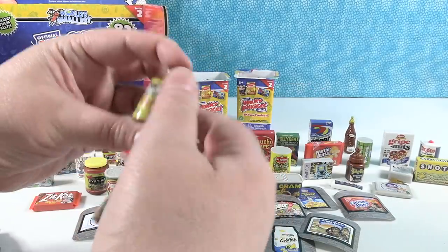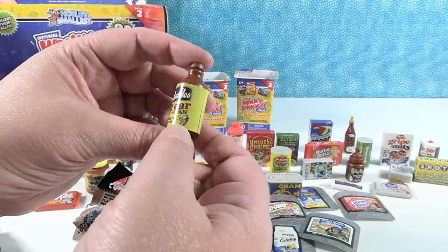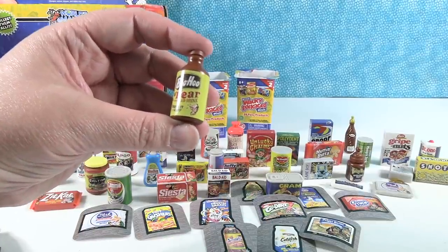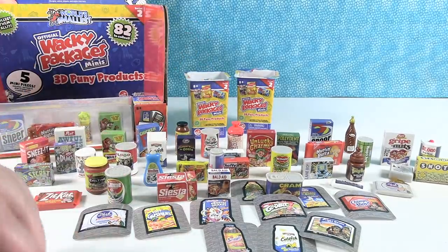We have Boohoo tear flavored drink. Drink it and weep. So like Yoo-hoo, maybe chocolate milk? Yeah, that's what I'm thinking. That's funny. Boohoo.